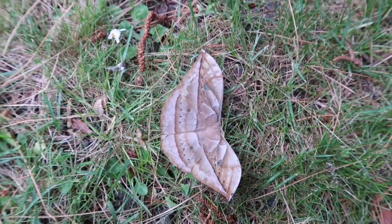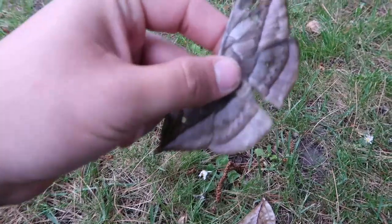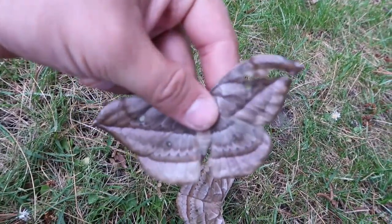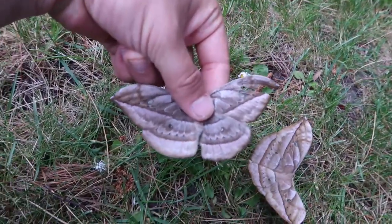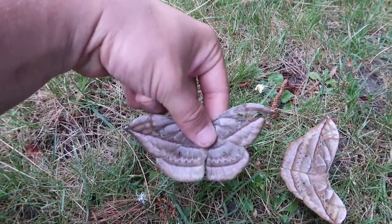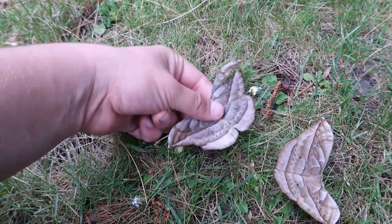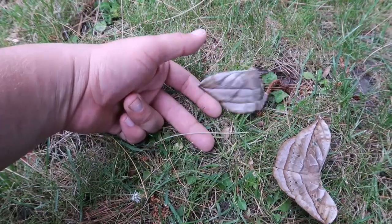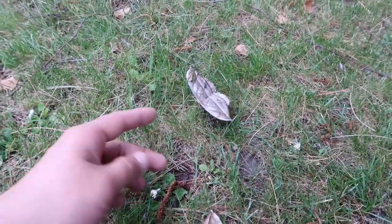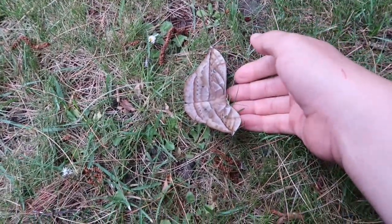I'd like to investigate their life cycle from egg to adult. These two adults here seem to be females. Sadly, this one has a somewhat broken wing on the right side — can you see it? I found her like this this morning; she must have done something stupid. But these moths only live for a short time anyway, and as you can see they are stressed out very easily.